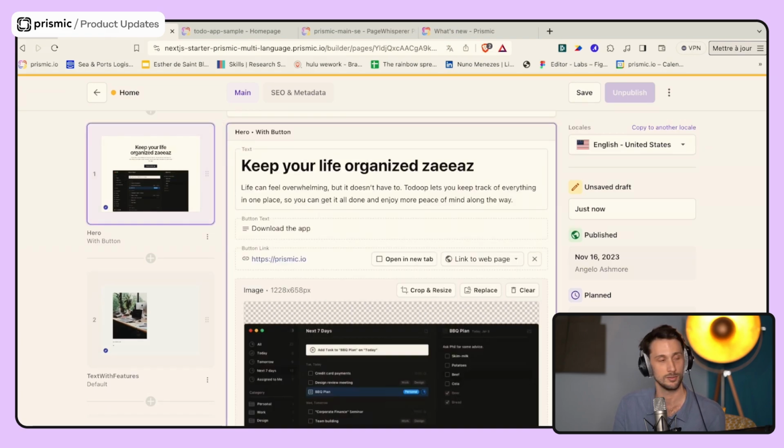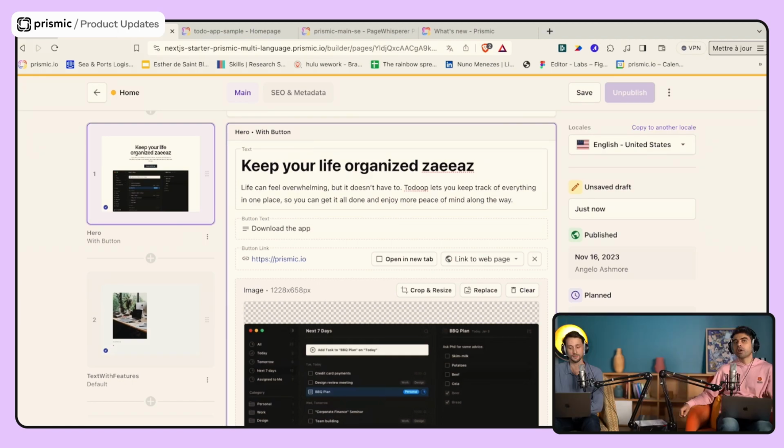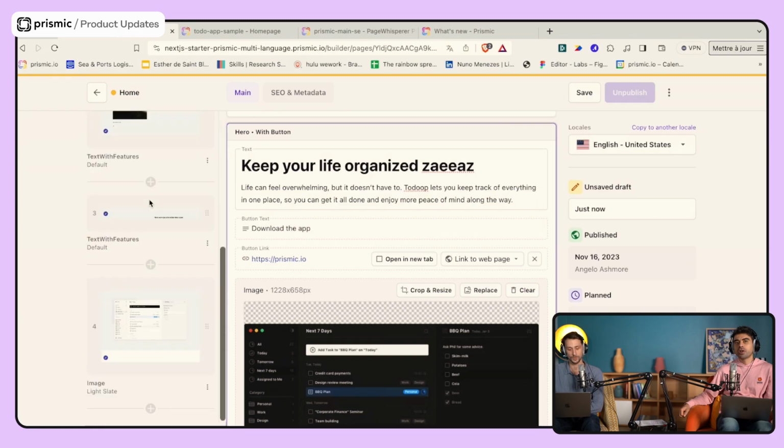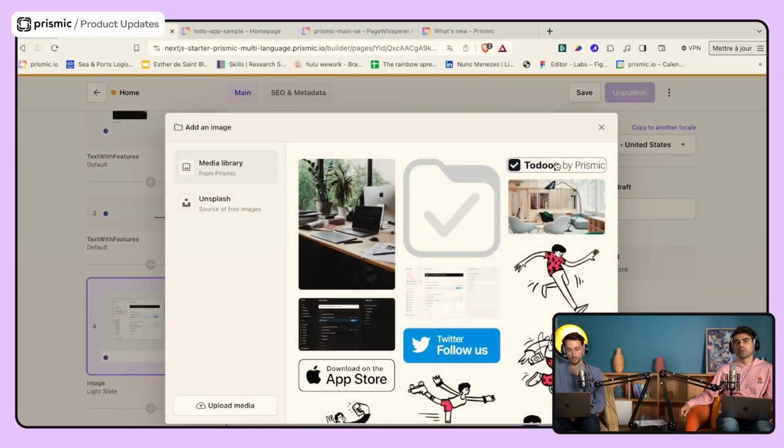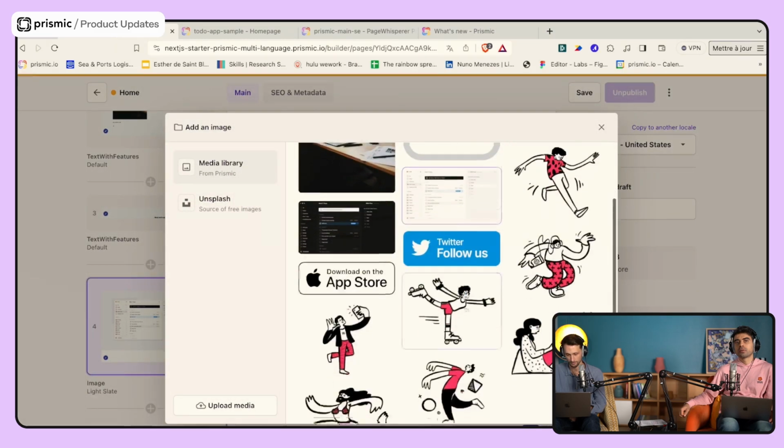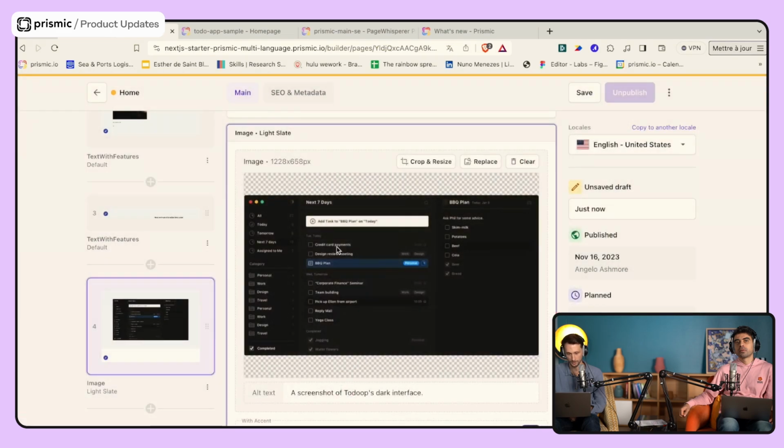If you change the title, you'll see that it's changed. Can you please scroll to another section and go and edit it, for instance? I will click on that section, and then I can edit the image. So if I replace this image by let's say this one, the black one, you see, cool. Just like that you have a real-time editing experience and a way to actually browse your page and navigate to the proper section.